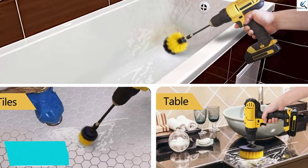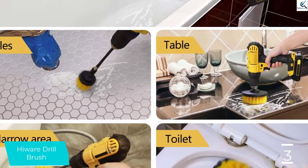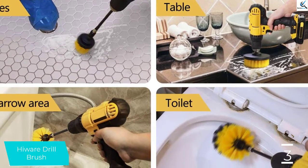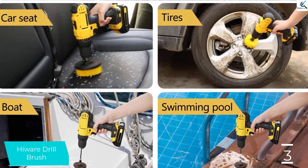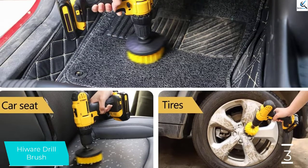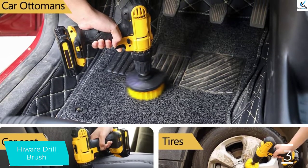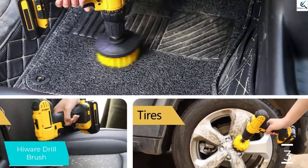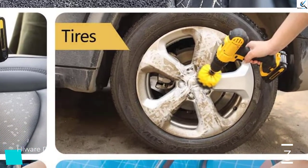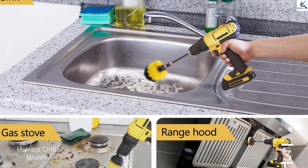At number three, we have the High Wear drill brush. The High Wear four-piece drill brush is good for even more than the model name suggests. Many will purchase it for automotive use, however the brush textures are also suitable for carpets and upholstery inside your house. These white brushes are the softest available on the market. The three different shapes give you enough options to reach whatever corners you need. We had great luck scrubbing stains from carpet and buffing shinier surfaces with no damage. The High Wear car kit is not the most versatile option tested — other colors are stiffer and more suitable for challenging tasks on robust surfaces.